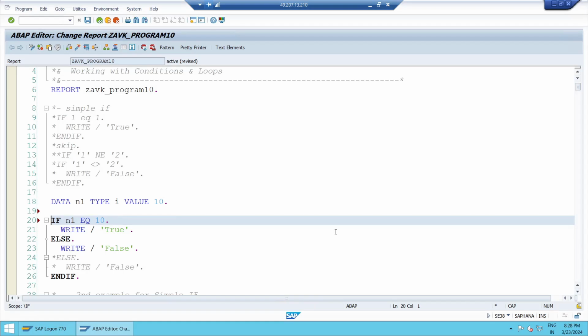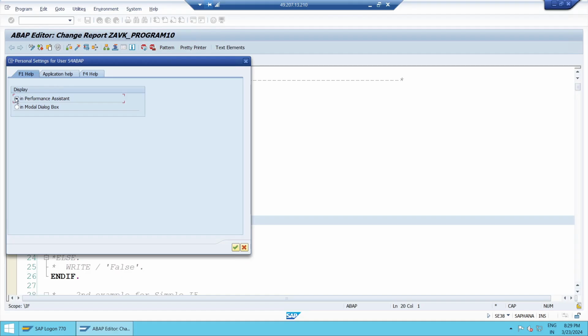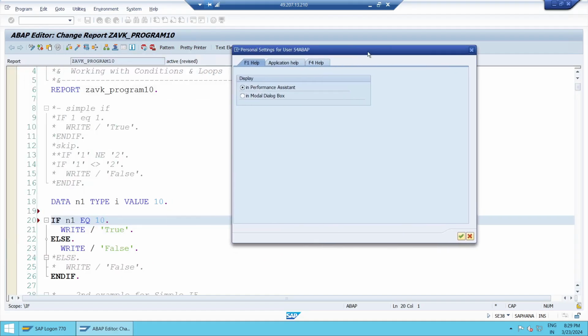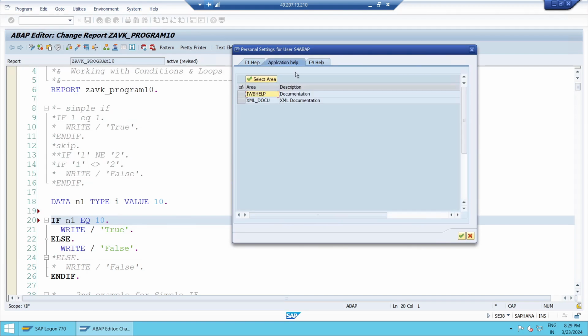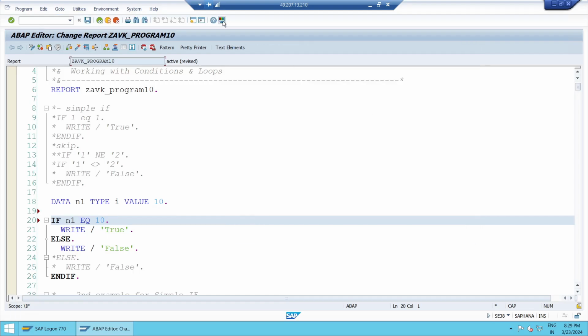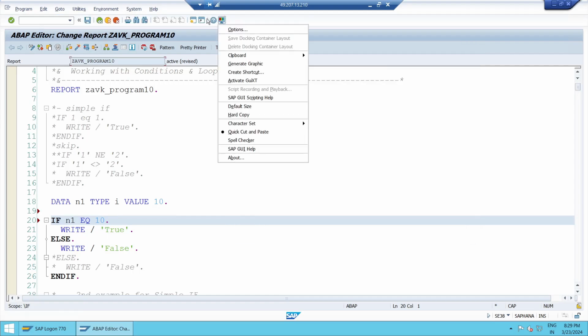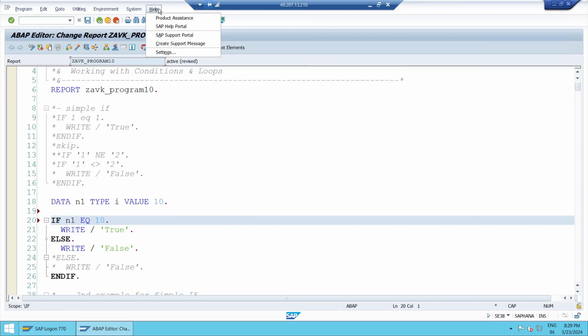Next, we will see if any missing pending things are there. Okay. F1 help, F4 help. I told you, I already introduced this. This is your application path provided. Then it will branch to that. That is about your help menu.